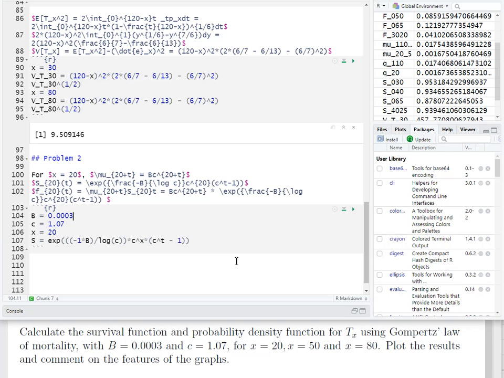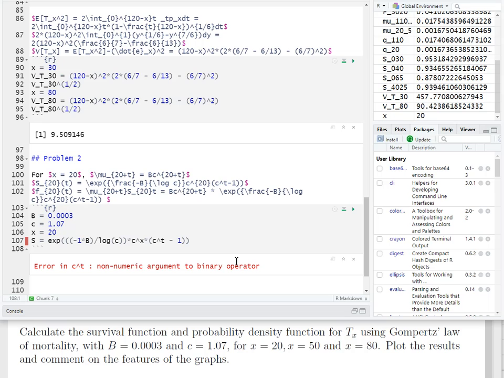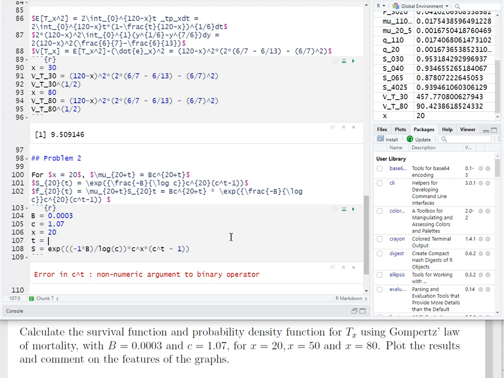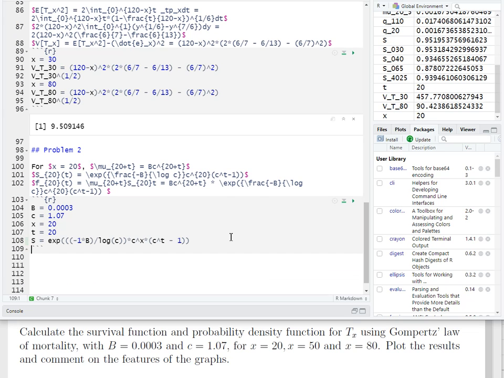Why is c to the power of t non-numeric? Yeah, t is not given. So let's say that t is some value, let it be also 20. So S will be some value over here.